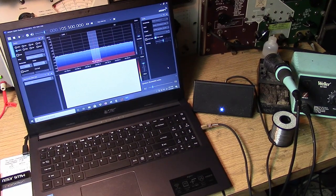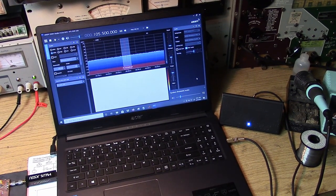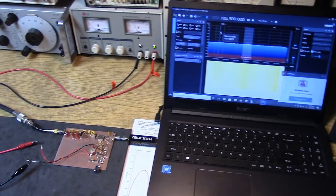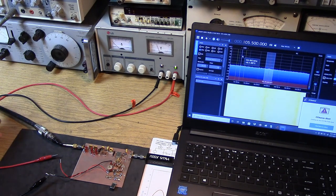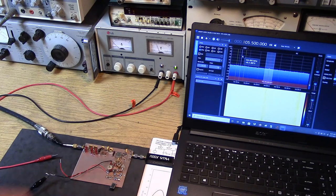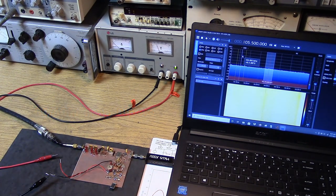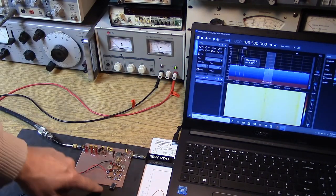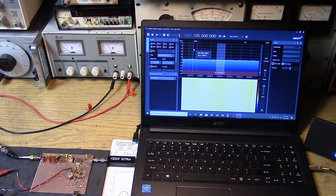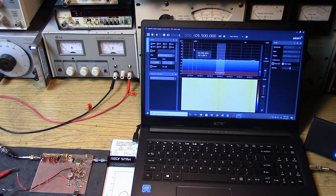Okay, let's look at our initial setup. I've got SDR Sharp running on this little netbook, and I have an external speaker hooked up. We're looking at the FM band in wideband FM mode. So over here we have our converter. I've got my dipole antenna coming in right to the input of the bandpass filter. I have the output of the converter going directly into the SDR, and this is an 820 type of front end on there. We're going to have to do a little bit of work in SDR Sharp to put in the 40 megahertz offset so that this starts to tune in the HF spectrum instead of up in the VHF. Also, you see I have my power supply set for 12 volts. We'll be attaching power to the oscillator and seeing if we're going to get some HF signals through our passive system.